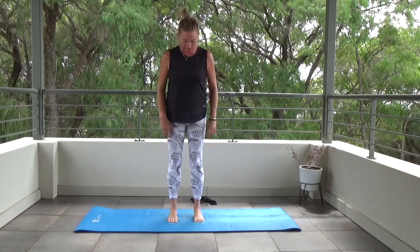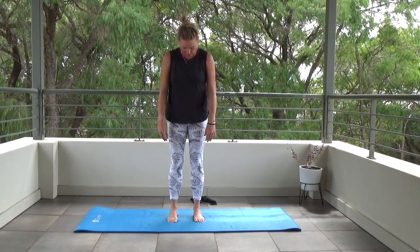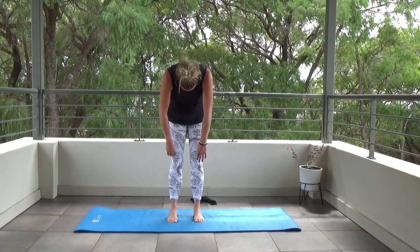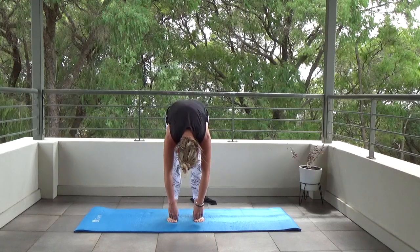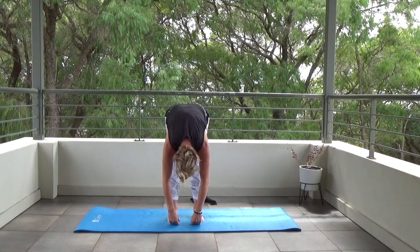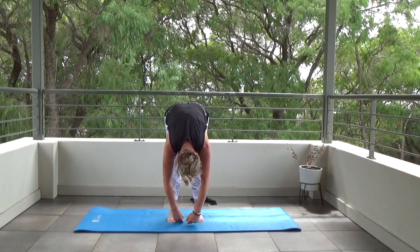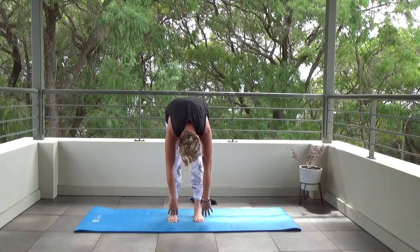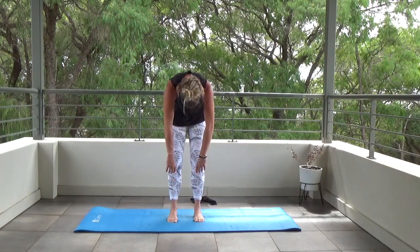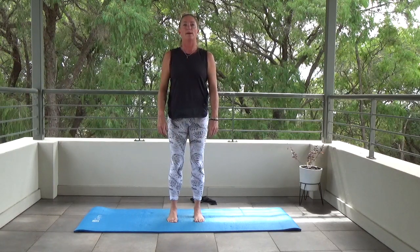So getting that nice even balance, nice and tall with the spine. Take a breath in, on the breath out, chin to chest, roll down, one vertebra at a time. Soften the knees, hang off your hips, gentle shake in the arms and the head. Take a breath in, on the breath out, draw your belly in and restack your spine one vertebra at a time till you're back up to standing.